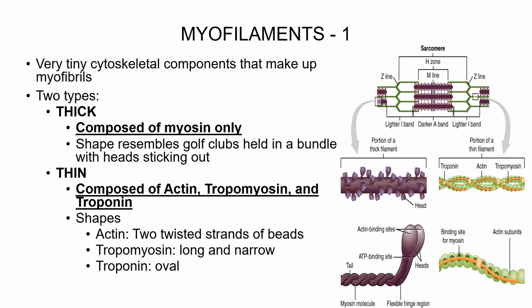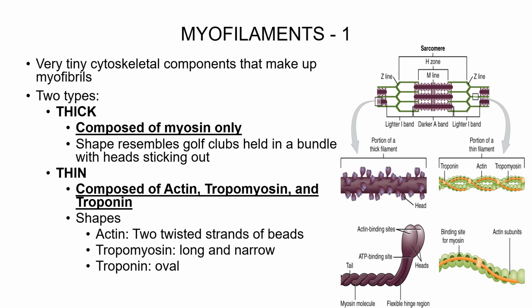Okay, a lot going on in this slide. What we're going to introduce here in this slide are the myofilaments. So there are 4 proteins that help with muscle contraction. 2 of them are what we call contractile proteins, which are actually doing the contracting. 2 of them are called regulatory proteins, which are actually doing the regulating of the contracting, making sure we don't contract too much or too little.